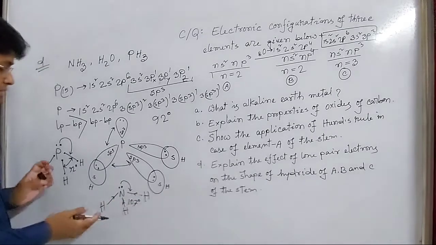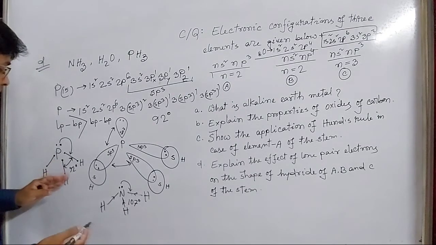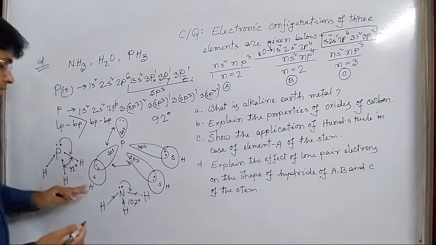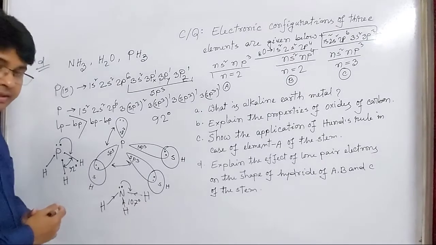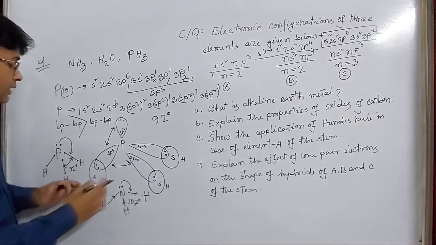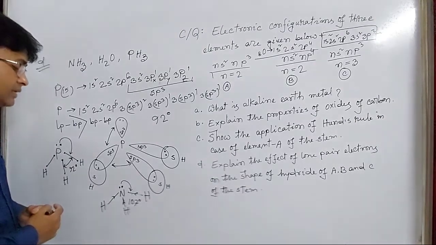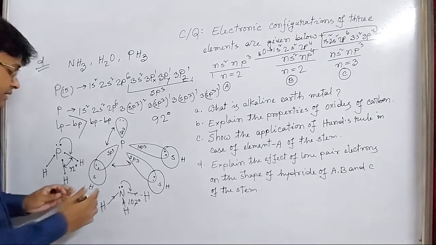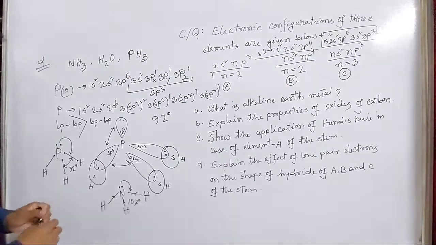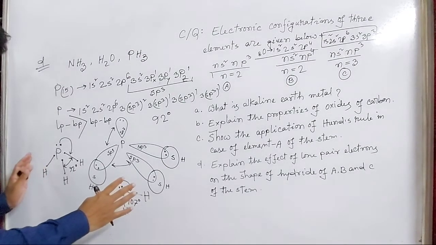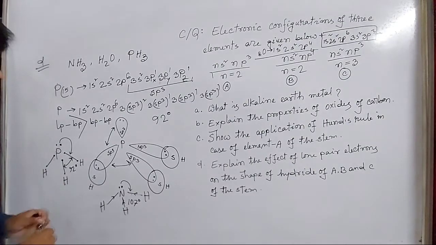This is the difference of bond angle between phosphine and ammonia and the reason of different bond angles despite their hybridization, arrangement and the general electronic configuration of last shell of central atoms being the same. So students, I think you could understand about the similarities and dissimilarities between ammonia and phosphine.